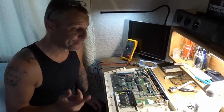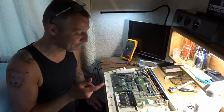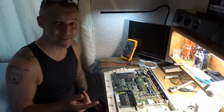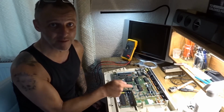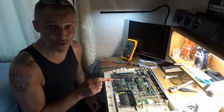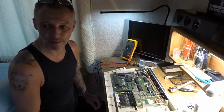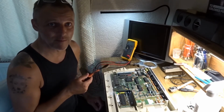So if you've got an Amiga 500 or 500 Plus, take your battery out. On the 500, it'll be on the expansion board. On the 500 Plus, it's on the main board. You buy one off eBay and the seal's still sealed, you've got problems. Well, I bought one, and it was sealed. I did it intentionally, on purpose.